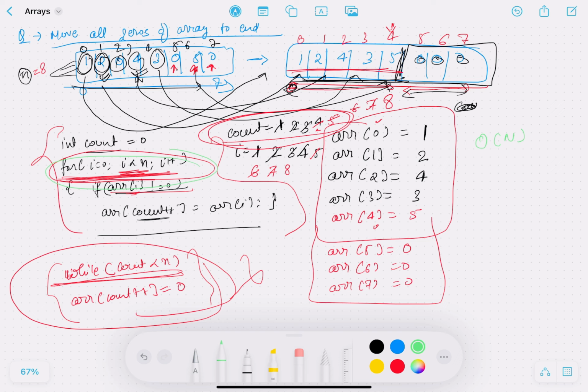What is the space complexity of this? I have not used any kind of new array or any kind of new data structure, right? So the space complexity is O of 1, that is, constant, right? Again, there are many methods to do this thing, but I have decided to do it this way because it's simple. It gives you some kind of approach, because this kind of approach, this counter approach, is very crucial while we are working with arrays.